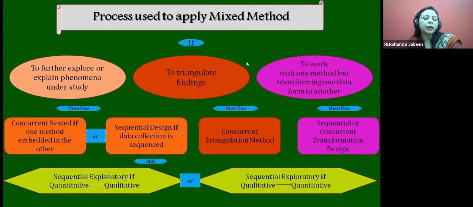When you're talking about triangulation, it means we have past validating responses and we want to know more about that, and we have to draw a stronger conclusion. So when we are moving towards triangulation, it's that. And if you are moving to transform and you really want to, as I said in the beginning, voice the concern of others and come up with one single method, but you will just be transforming, then you use the transformation. Otherwise, if you just have to triangulate, to find out the strength of the conclusion, then you'll be going for either the sequential or the concurrent method. This helps you understand it better.